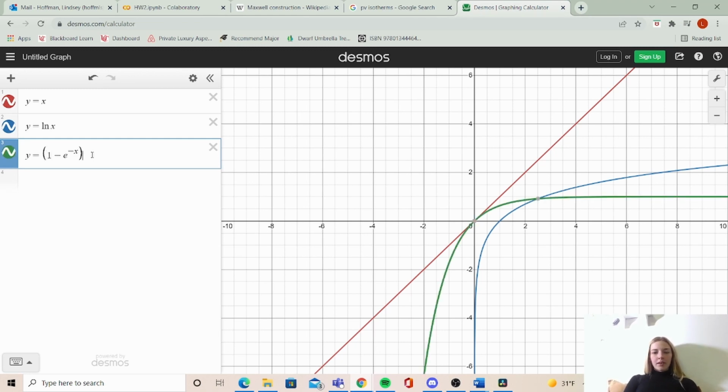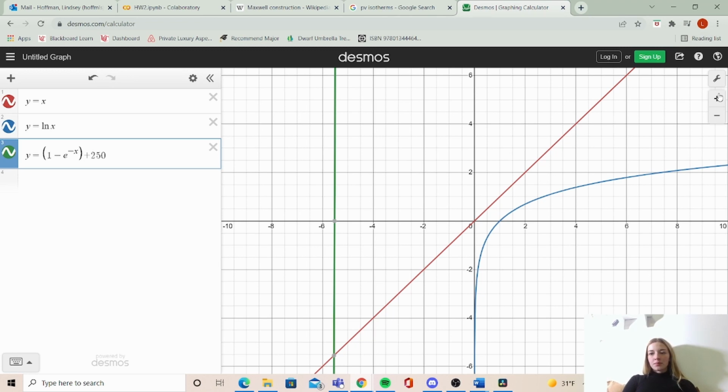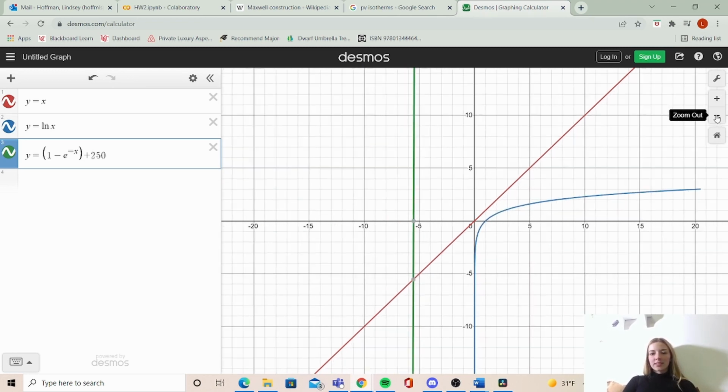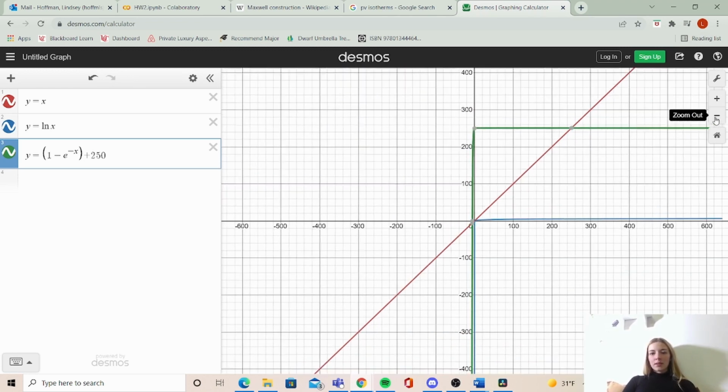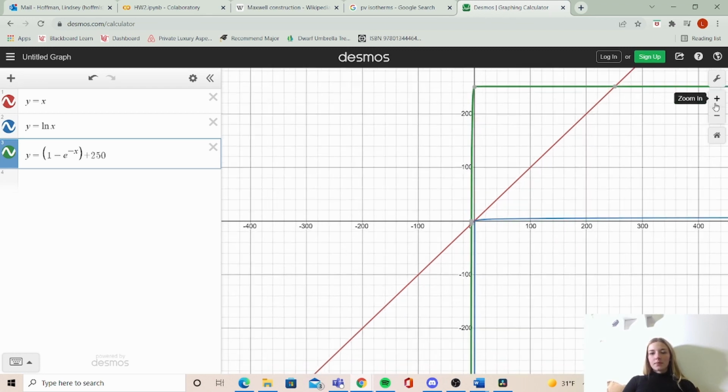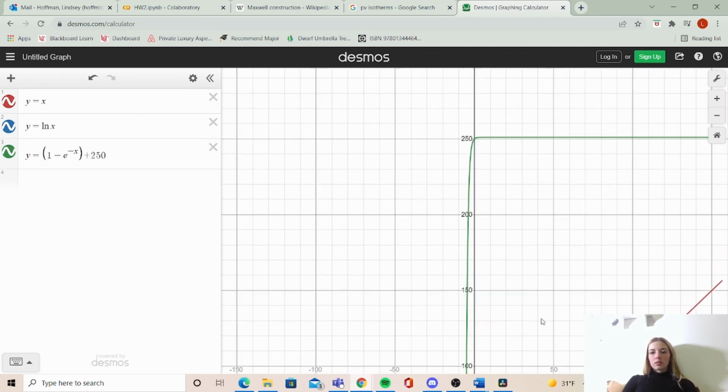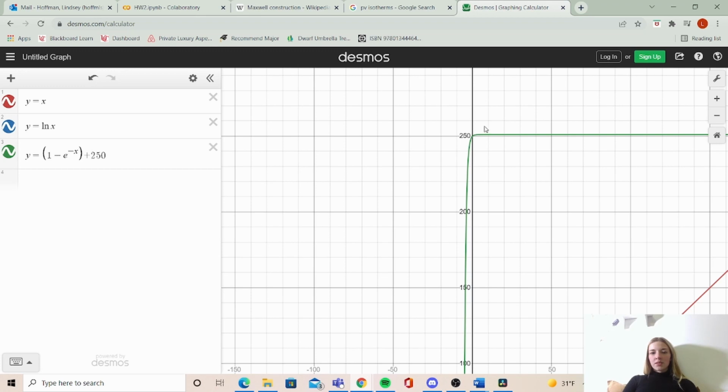to start at our initial temperature of 250. So then if we zoom out, all right. So we can see we have a nice curve here, and we need to shift it to the right a bit also. So we would have our critical temperature minus our 250.